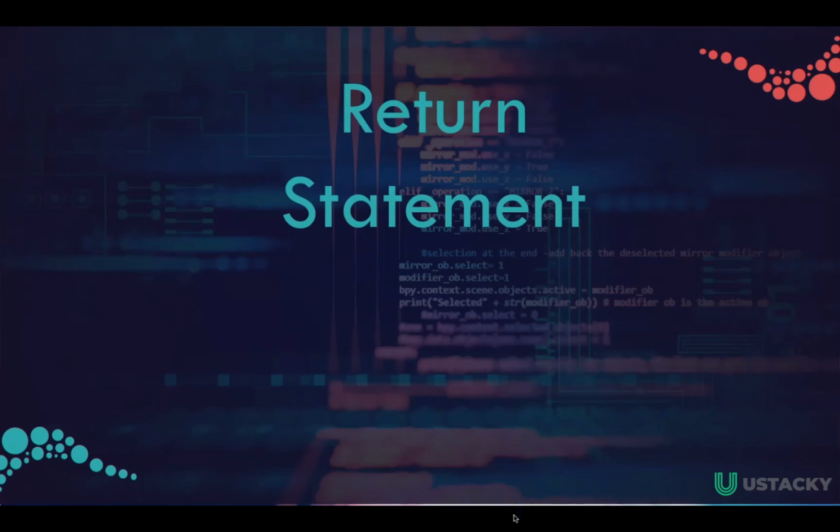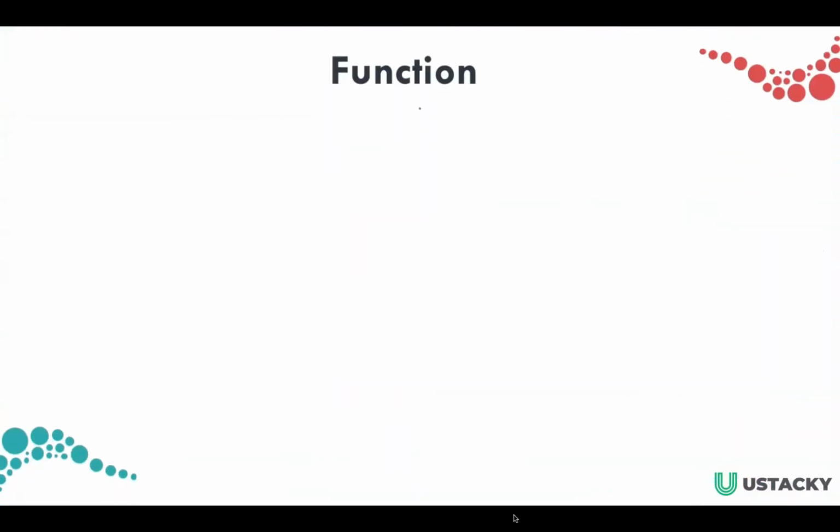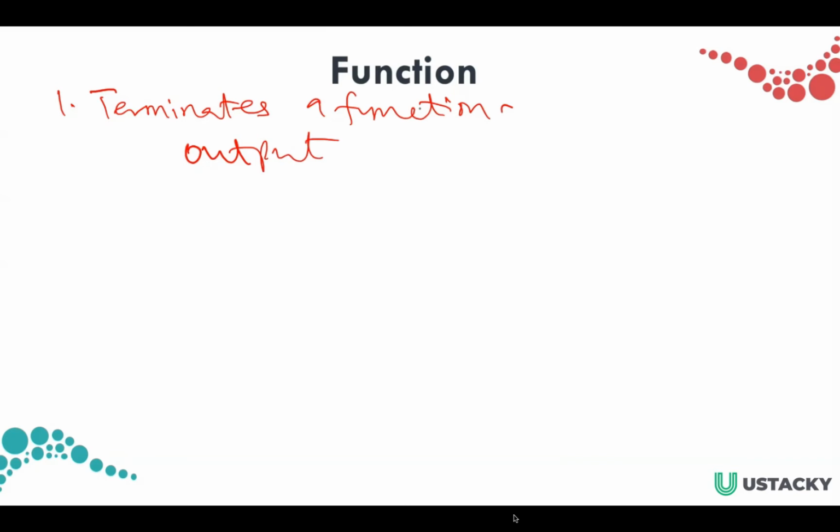In this tutorial, I'll be talking about return statements. I would like to tell you two things about return statements. The first thing is that a return statement terminates a function, since the most important thing in a function is to return an output. So anytime the output is being returned, the code execution stops.